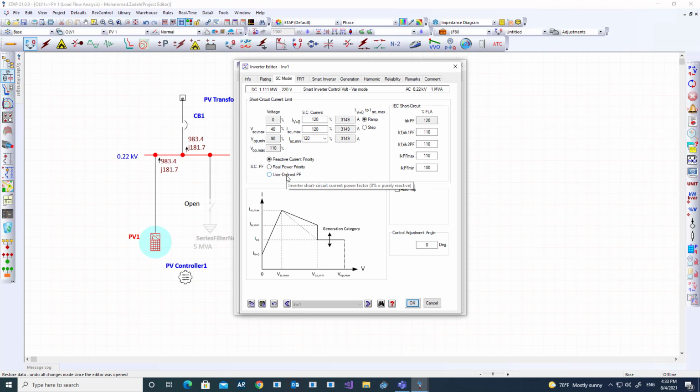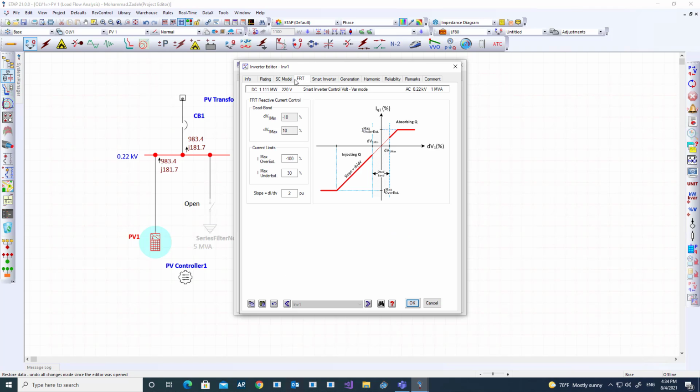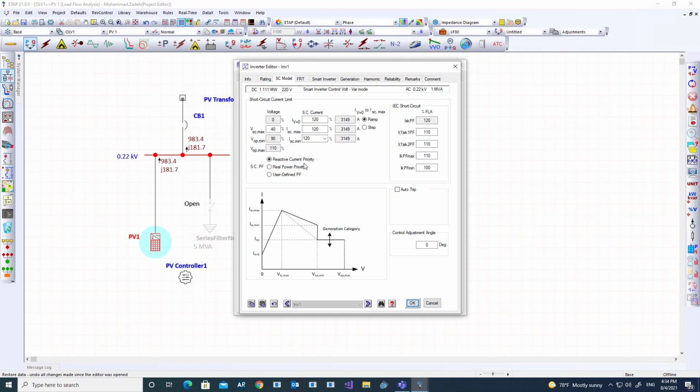So keep in mind that we kept them split, because you never know, it's always two different controls. A short circuit and load flow, or the normal conditions, are two kinds of control within the inverter. So we kept them isolated so you can select them yourself. But typically when we are talking about larger scale inverters, when we are talking about megawatts and we want to do short circuit, typically we are at the volt-var, and typically we are doing a reactive power priority.